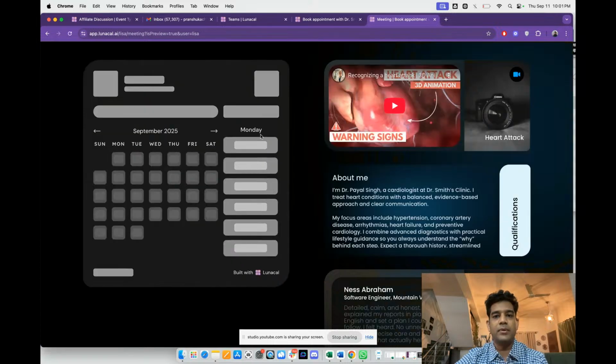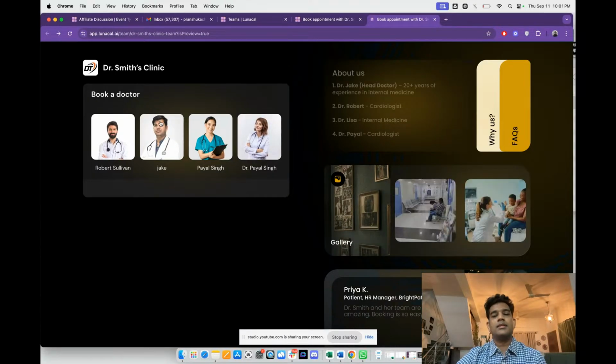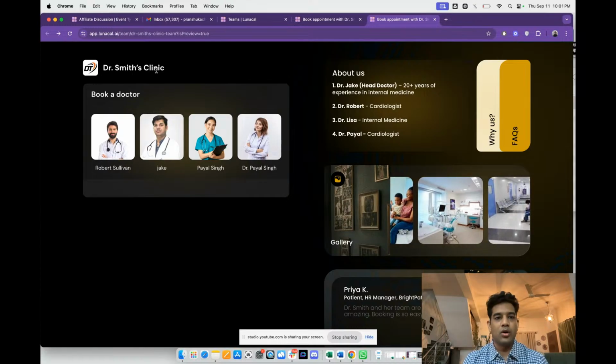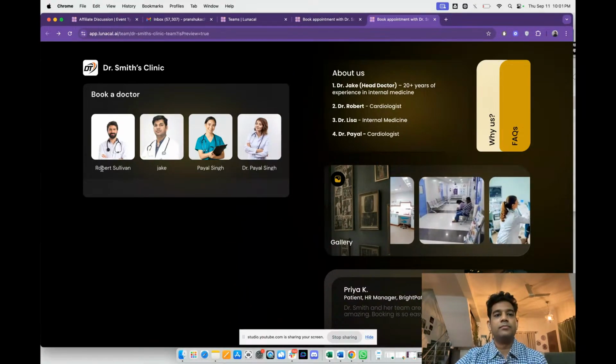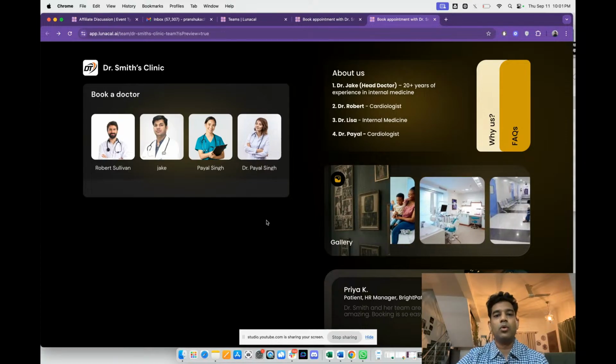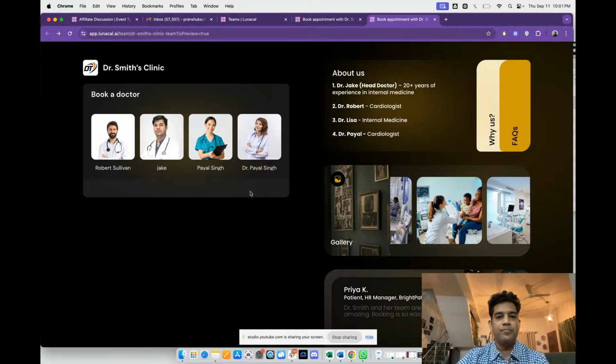So if I select this particular doctor, then this doctor's scheduling page opens up, and then I can select her time, right? Now this kind of setup is useful in a lot of cases. For example, if I'm running a salon, then I can list different people here, and people who are looking to book time can select anyone and book time with them, right?